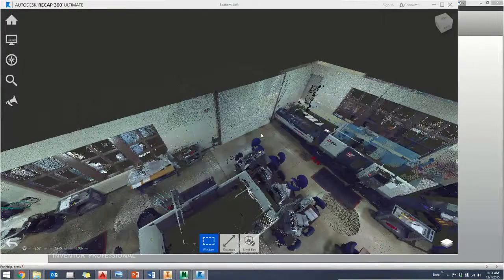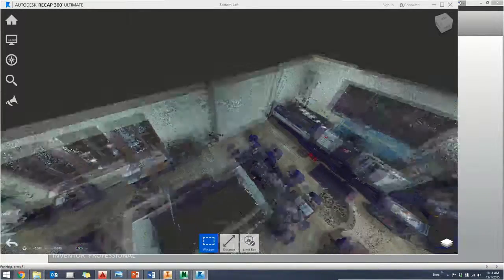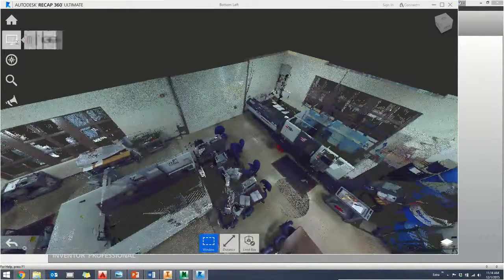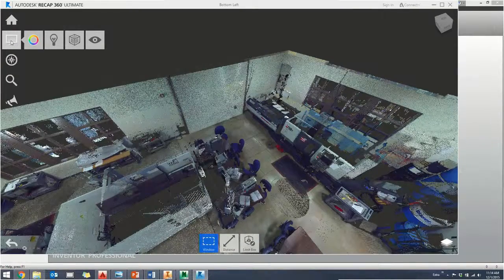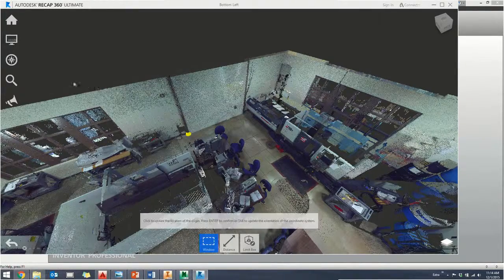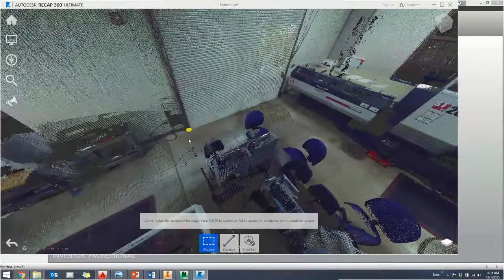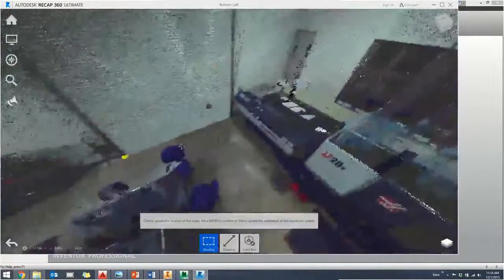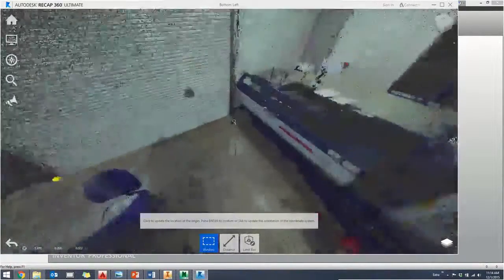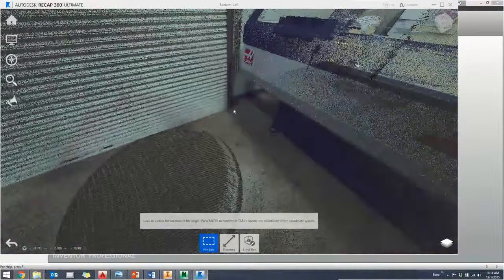Now, the next thing I want to focus on is orienting the point cloud to my UCS, or to a legitimate UCS direction. I've already done this once. If I go to the display panel, the display flyout, I can find Update Origin. I've already set up my origin to be the corner of the garage door here. But the steps for this are actually pretty easy. All you have to do is come in and select a point.